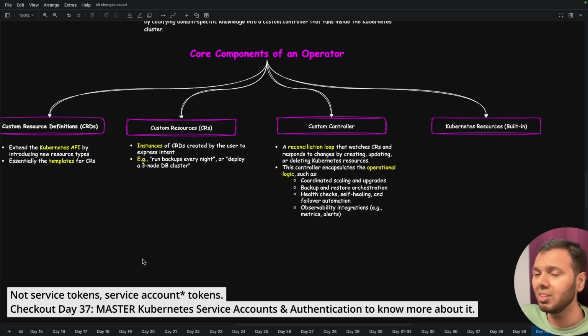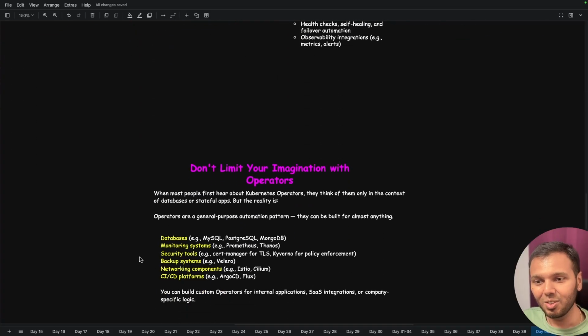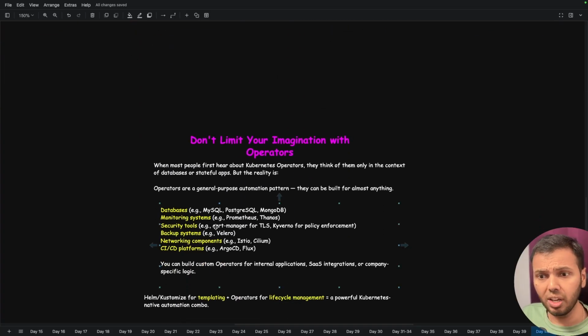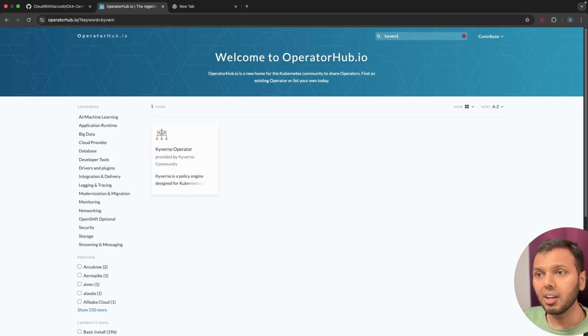So by default, one thing should come to your mind, that whenever a tool wants to interact with the Kubernetes cluster, a default resource called service account will pretty much always be created. So broaden your horizon and think like that. So now, security tooling, certificate managers for TLS, Kyverno. So if I go to this site, Kyverno has their own operator. So if you want to use Kyverno, you just deploy this operator and it will deploy everything that is required by Kyverno, including the custom controller.